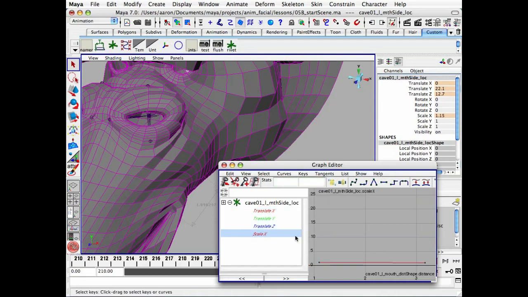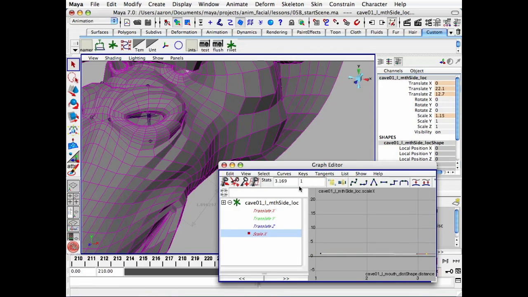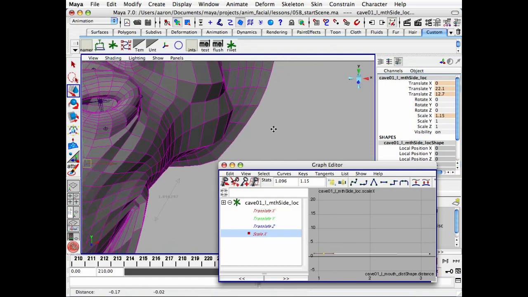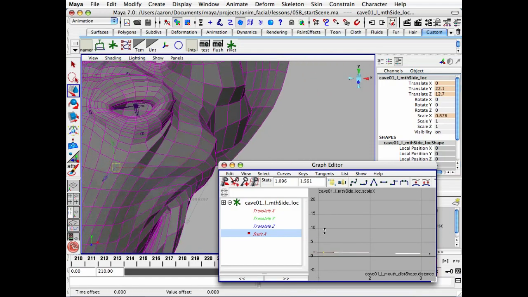Okay. Something I'm going to do is increase the scale X. I'm using the translate manipulator.